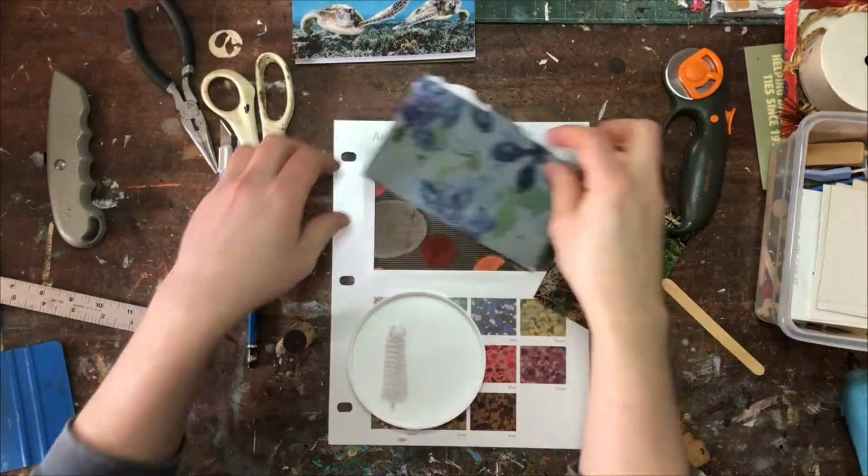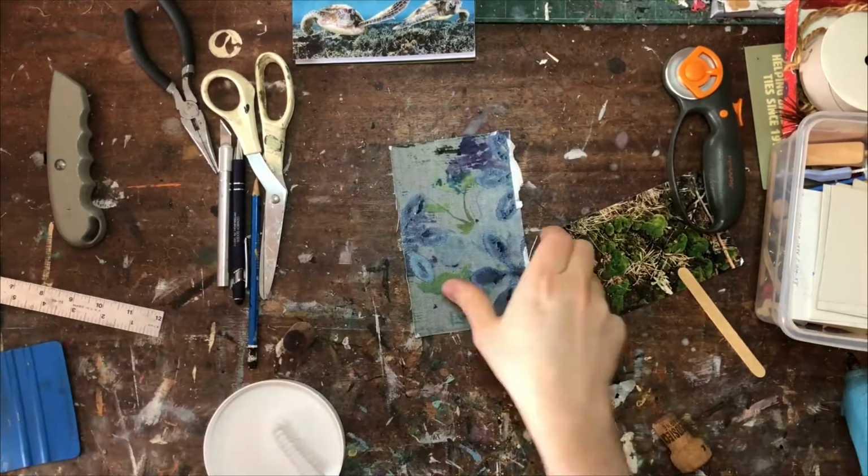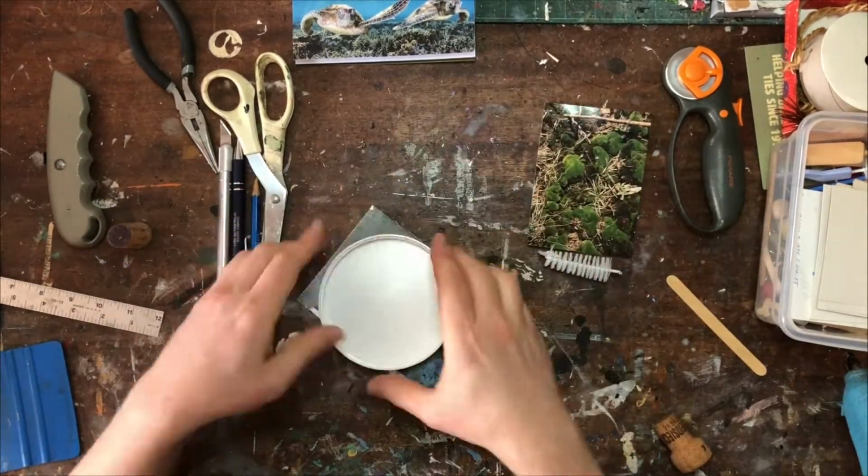For this next project, I'm using this type of fabric sample. I just peeled the paper cover off to remove the fabric from its backing.